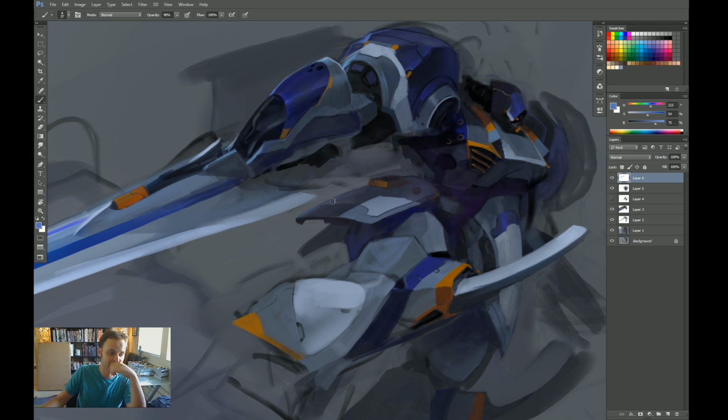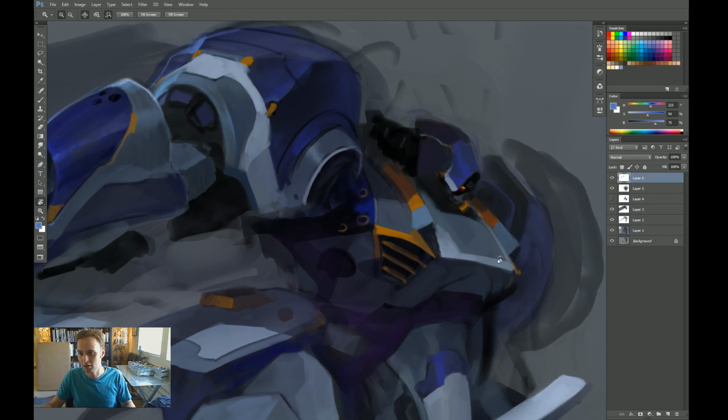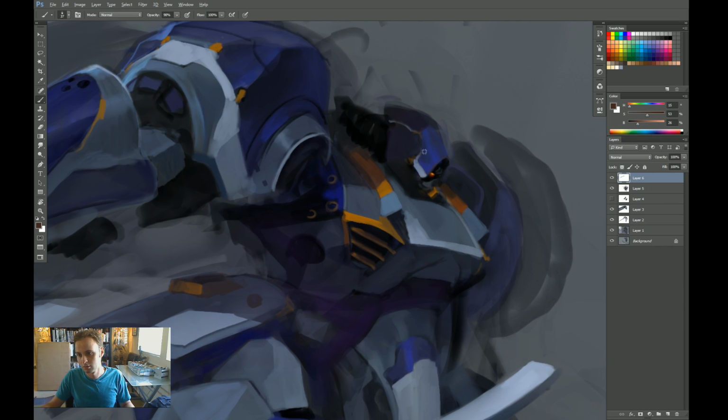And things like emphasizing bounced light can be a really nice thing, especially if you're using rich colors.